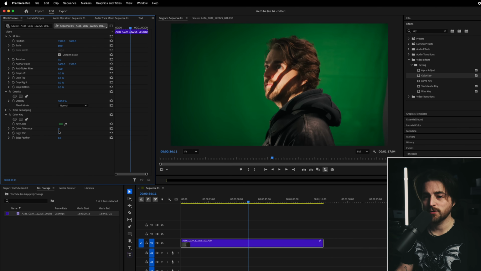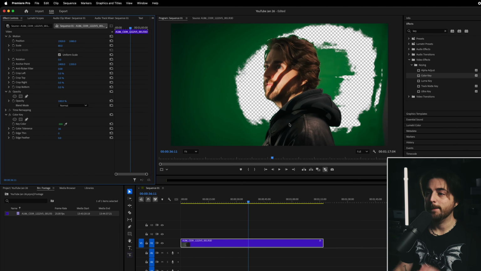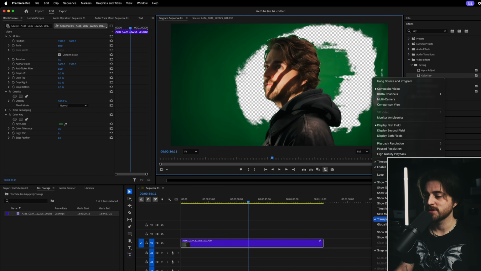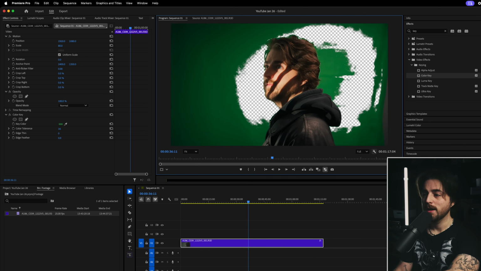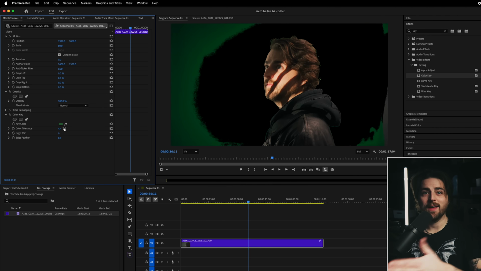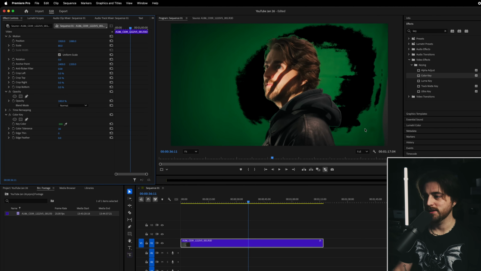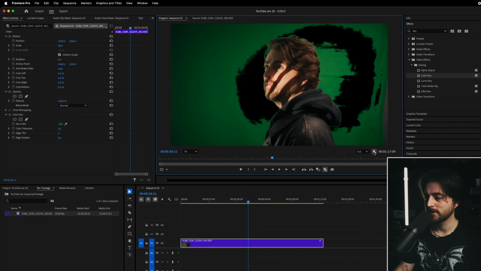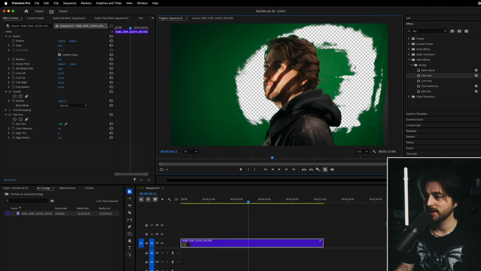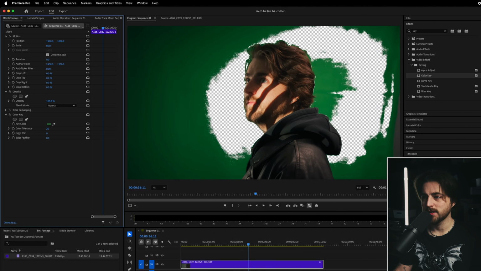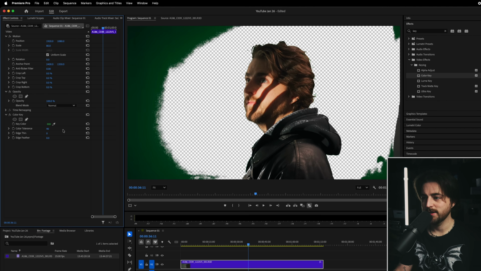Now, I'm just going to increase the color tolerance, and before we take that any further, I'm just going to turn on the transparency grid. In my example, it is turned on, but yours might show this. As we start to get further and further into this, it's a bit difficult to see where the end of the key is and where the background is. So by turning on the transparency grid, by pressing this icon and going into transparency grid, it's a lot easier to see.